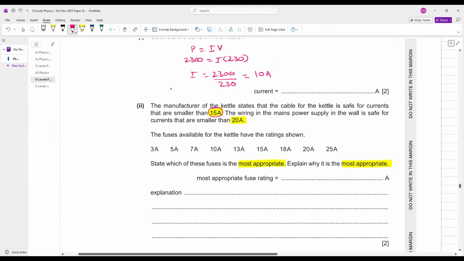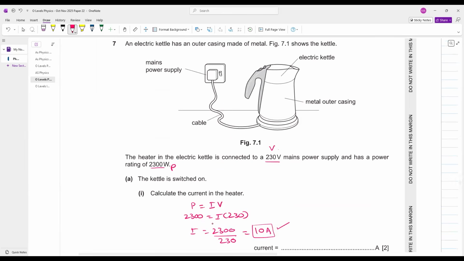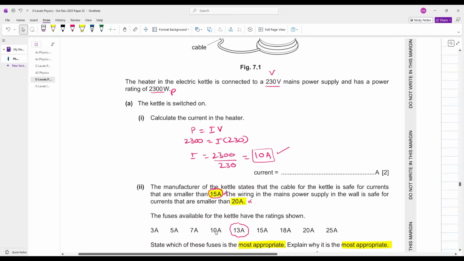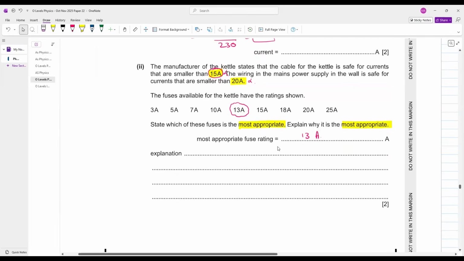बेटा आपका केटल में फ्लो होने वाला करंट क्या आ रहा था? 10 एम्पियर. Always, always remember that your fuse rating is slightly above the current in the appliance. बेटा हमेशा याद रखो आपकी जो फ्यूज की रेटिंग होती है दैट इज स्लाइटली अबव द करंट इन द अप्लायंस. तो आप यहाँ पे क्या कहोगे? यू विल से सी बेटा ये जो 15 एम्पियर और 20 एम्पियर का करंट है ये आपको कंफ्यूज करने के लिए दिया गया. फ्यूज की रेटिंग देखते वक्त यू ओनली सी द करंट इन द अप्लायंस. केटल में कितना करंट फ्लो कर रहा है? 10 एम्पियर का. यू वांट अ फ्यूज दैट इज स्लाइटली अबव द current in the appliance.